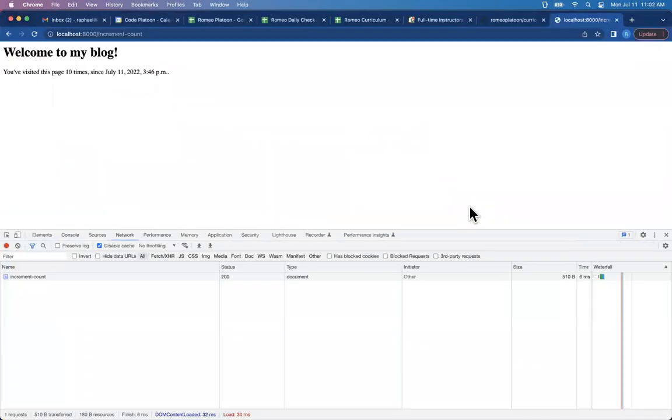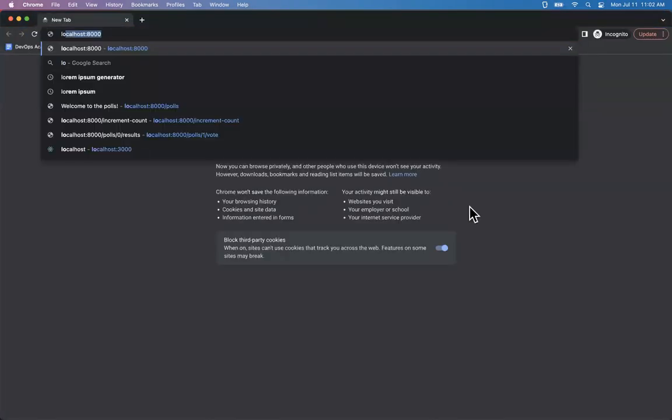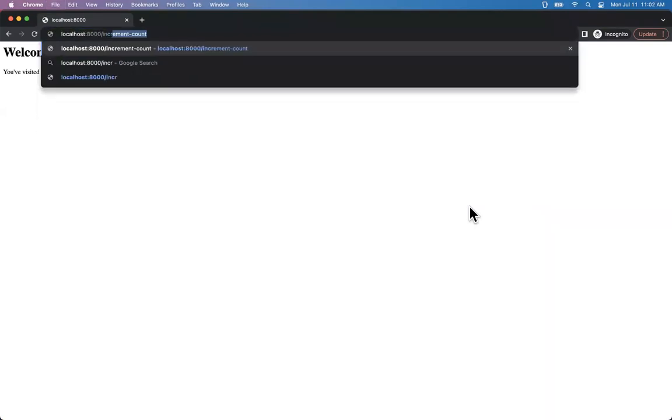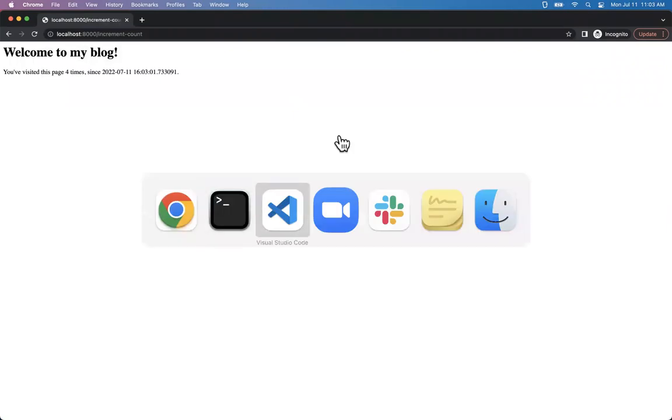So go to a new incognito window. Increment count, been here one time since that time. If I refresh the page, it still counts up, so that looks like it's working correctly.